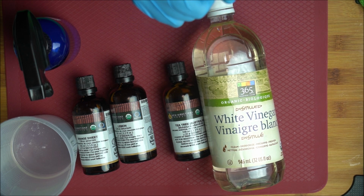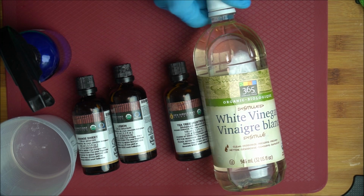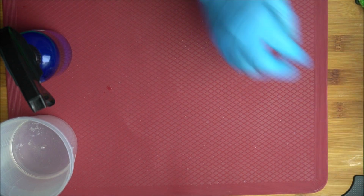So be careful not to use this on a granite or on a marble top. So that's the precaution. Please note this. You don't want to destroy your precious marble top.